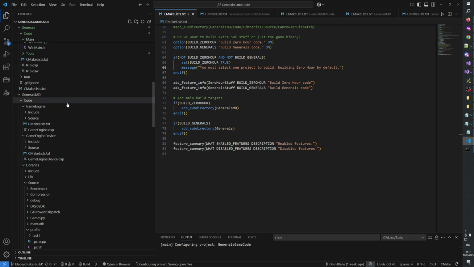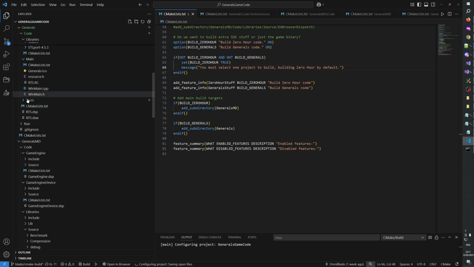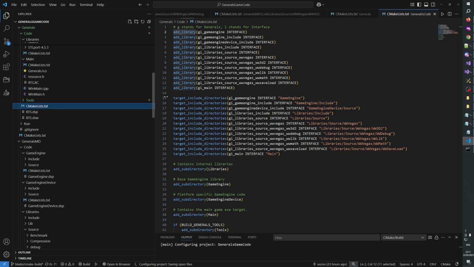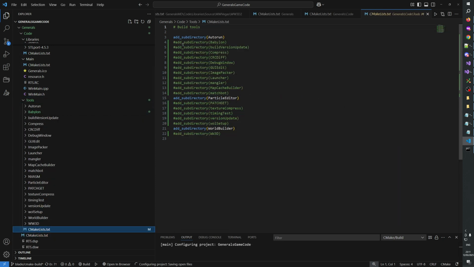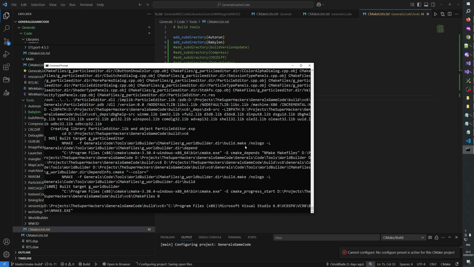All right. So tools here. No. Tools, cmake list. There we go. Okay, so we enable Babylon and we see if it compiles.